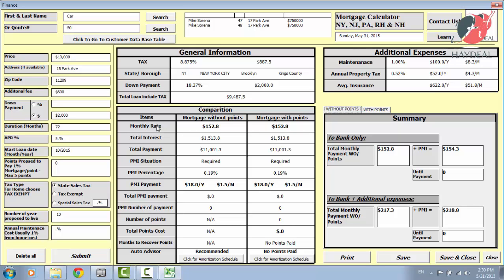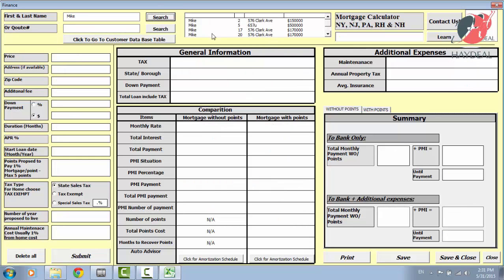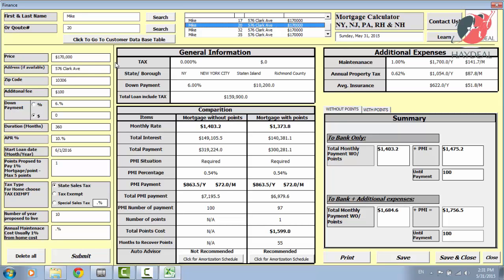Okay, and now if you need to search for your customers, let's say we have a customer whose name is Mike, and see how many codes you gave him. These are all the codes for Mike entered before, and when you get the information, just click and you see all the information you gave Mike before, the code number 20, it's here.